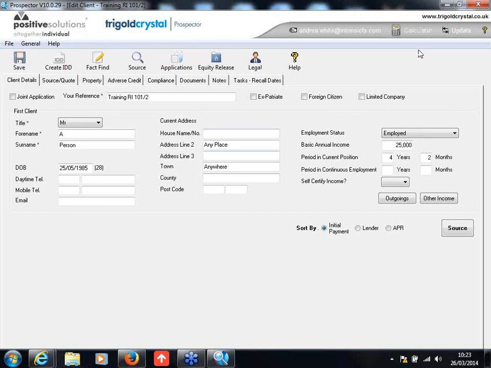What I'm going to do for you this morning is go through a Trigold demo. I'm going to do a very basic demo today, go through most of the tabs on the screen. I'm by all means not going to be going through all of the tabs because it would probably take a lifetime to go through every single tab today. Could I please ask, by show of hands, has everybody actually used Trigold before, and are you fairly confident at the moment?